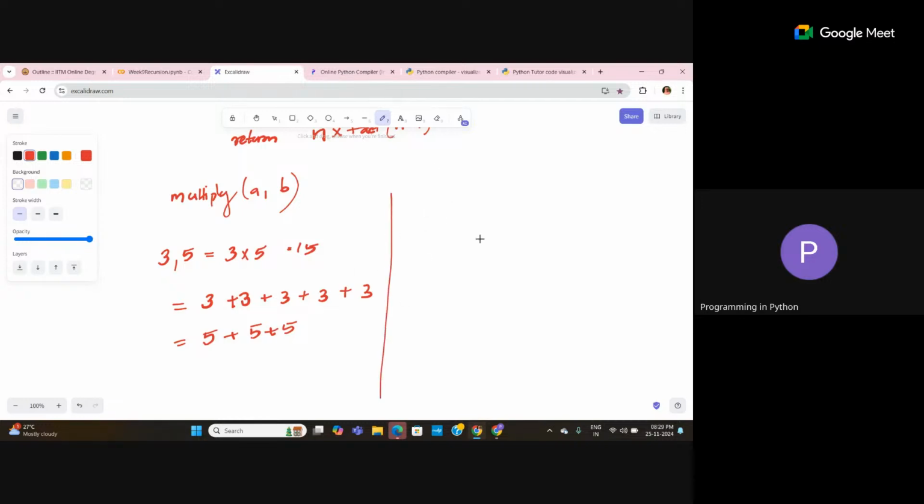Now we have to convert this into a recursive form. I'll take this 3 plus 3 plus 3 plus 3, so this is 3 into 5. This is our a and this is our b. Now 3 plus, what did we do?